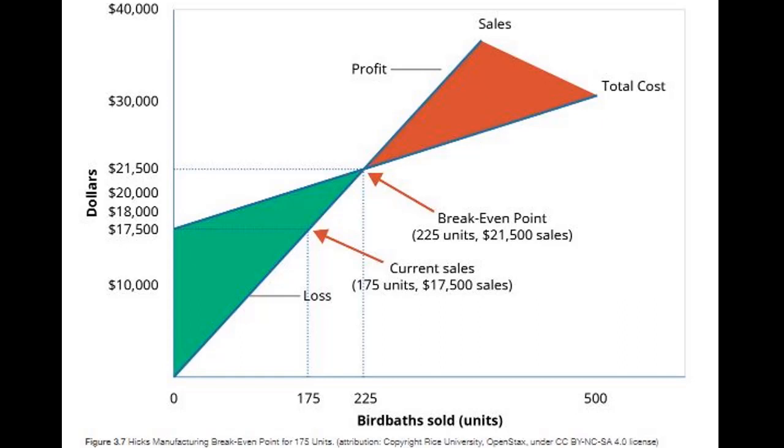As sales units increase, you continue moving to the right. Suddenly you are in that orange and slightly reddish area of the chart. Sales revenue, that line, is higher than your total cost line, and as a result, you start to make a profit. And as you move further and further to the right, you make more and more of a profit. Sound reasonable? Even intuitive? I think so. I hope you do too.